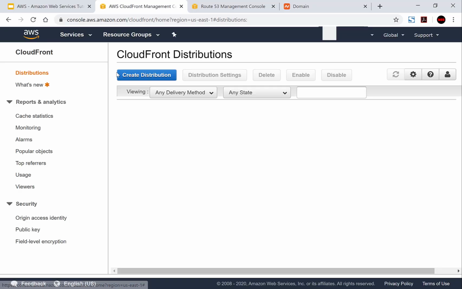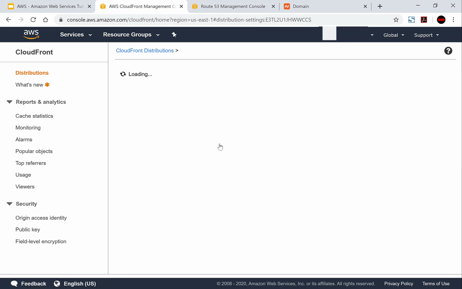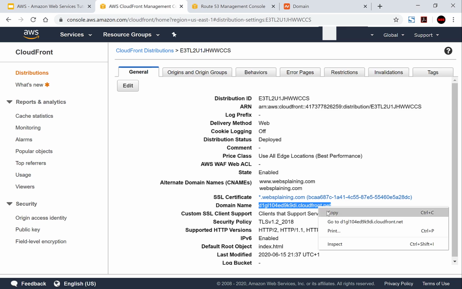Okay, so I've just refreshed the page. Let's see if the status has changed. As you can see, it was saying processing before and now it's saying deployed. Excellent. So our distribution has been deployed on CloudFront. Now let's click into this distribution. There's something we need to take from it, and what we're going to take from here is the domain name. This information here, so cloudfront.net and all these numbers before it. You're just going to copy this.